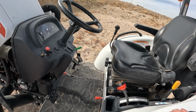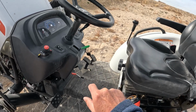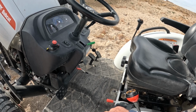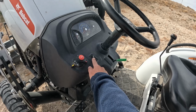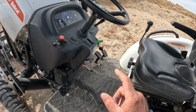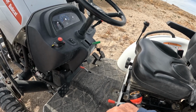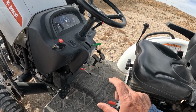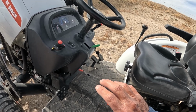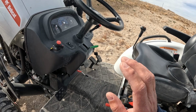The hydrostat, I haven't had any trouble with it. The only thing is those pedals are sprung so heavily that if you spend more than a couple hours pushing on those pedals, your knee's gonna hurt. And that's where the cruise control kind of comes in. On these, the cruise control is just a magnet. So wherever that pedal is positioned, you turn it on, that magnet holds that pedal where it's at. Problem with that is the magnet is not strong enough to hold it if you're going over rough terrain, or just the vibration of the tractor moving, the pedal will just slowly work its way back.